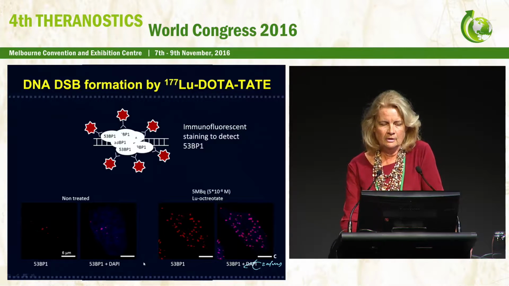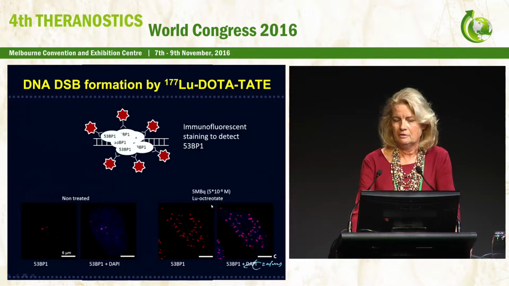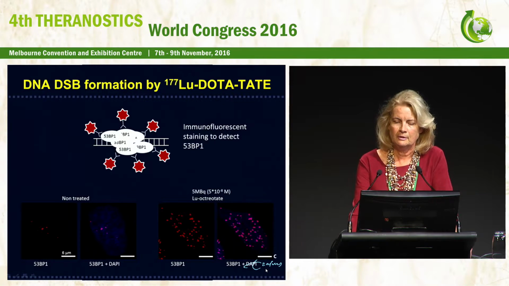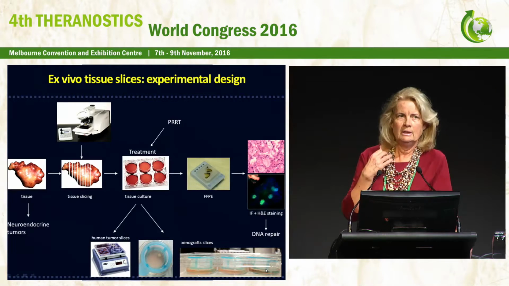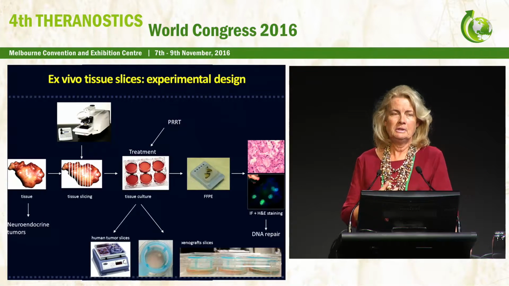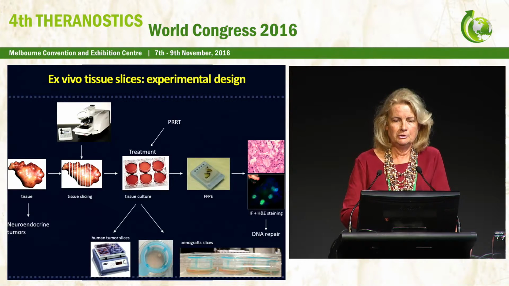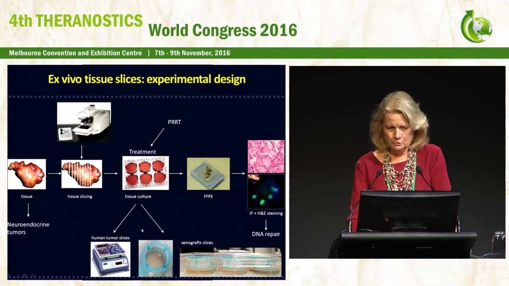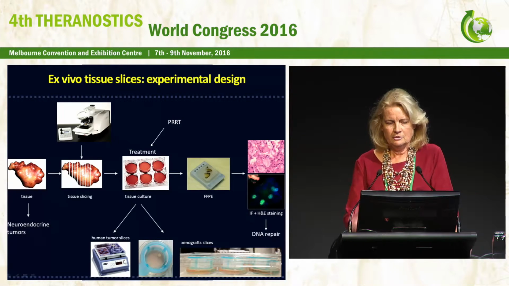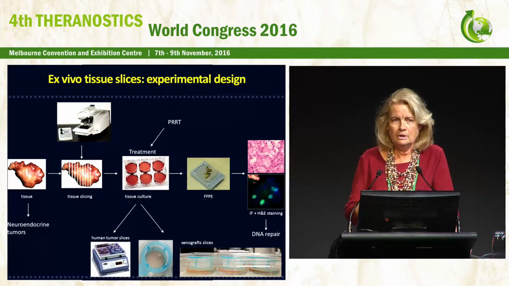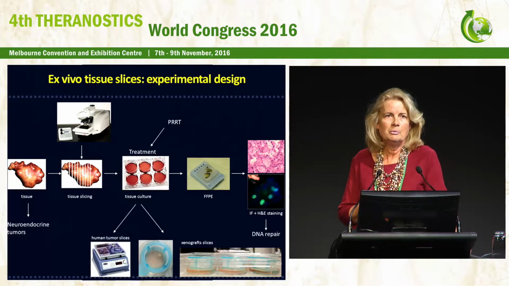This is a non-treated cell. The blue is the nucleus, and you see the foci. And this is a cell treated with lutetium octreotide, and you see the huge increase in the number of foci in the cell. We can do this not only in single cells in culture, but also in tissue slices taken from surgical samples from patients. And Julie Nonnekens, postdoc in our group, she has optimized this technique for neuroendocrine tumors. So she gets the tumor from the surgeon, and she makes slices up to 4 millimeters thick, and she can culture them in tissue culture and keep them alive and in good shape for about 1 week.